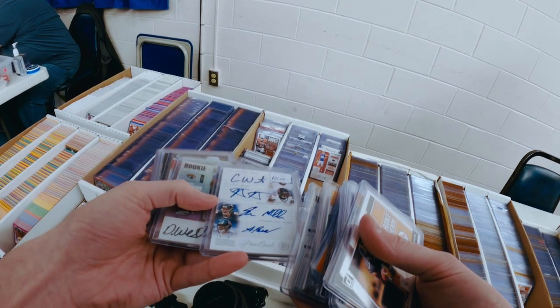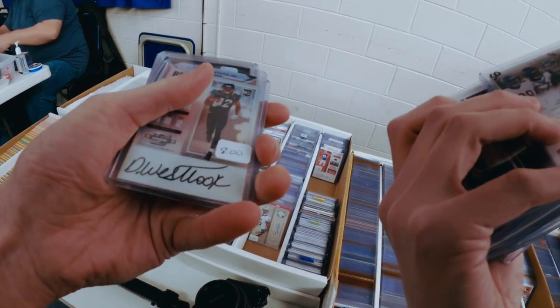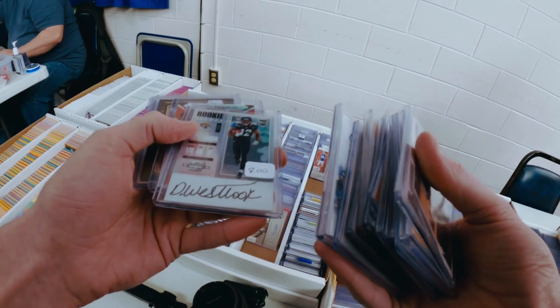There are actually two different setups that I use when I shoot videos at card shows — sometimes I use one, sometimes I use the other, and sometimes I actually use both of them in the same video. The first setup I'm going to go through with you is my GoPro setup, and this is the setup that I use when I'm shooting all of my POV stuff, so when I'm digging through value boxes you get the shot from my chest.